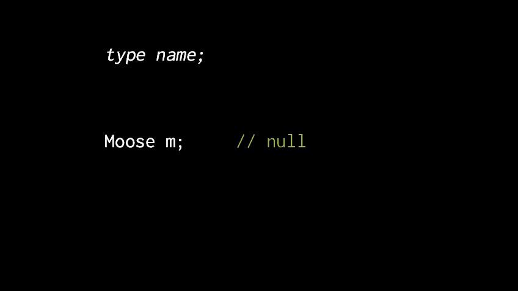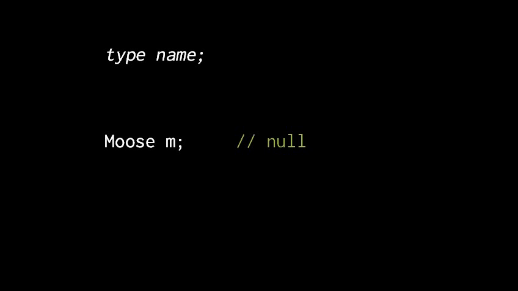Actual Moose objects, like all objects in Java, all instances, live on the heap. Never in Java do you have an object itself living on the stack. It's only references to objects that go on the stack. And when we declared the Moose type to have two fields, one of type Rat and one of type Hamster, those two fields are themselves just references. So the Moose object is somewhere on the heap, but that object consists of just two references to other objects elsewhere on the heap. Now, when we create a variable like this without giving it an initial value, it has the default initial value of null. So right now, m references nothing.